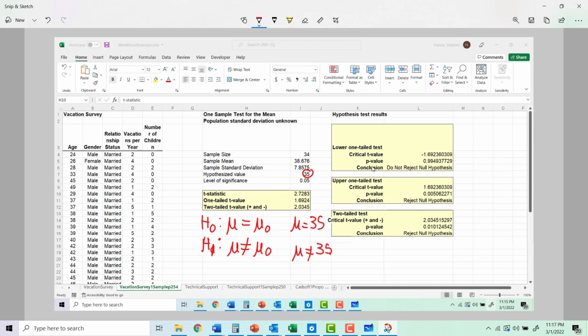Now, we run our test statistic, we've got the two-tailed here, and we have a few important things. We have our actual t-statistic, but more importantly for the exam, we have the p-value. We also, of course, have the critical t-statistic. So let me just draw a little distribution here. I have to be quite small.